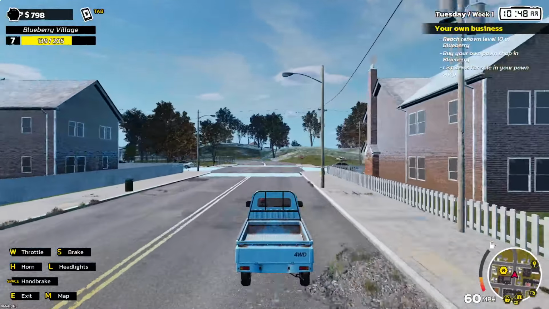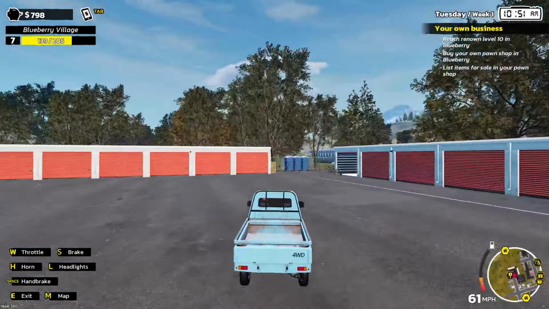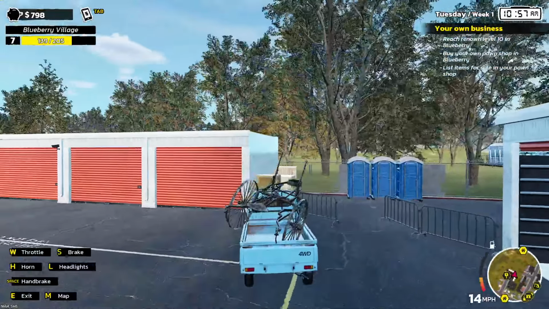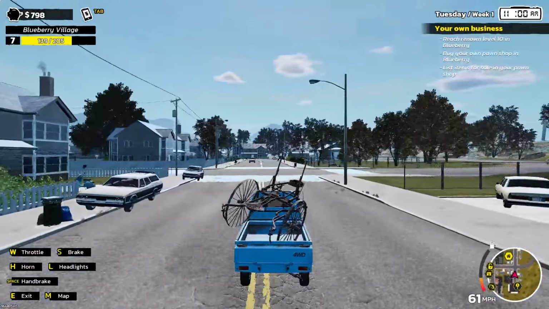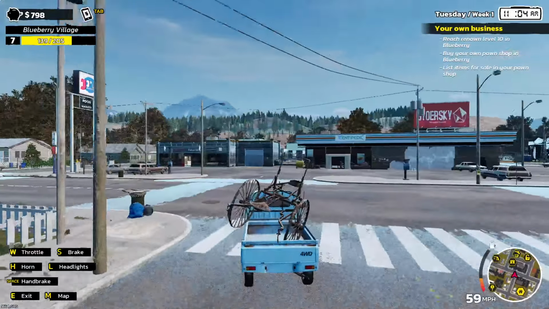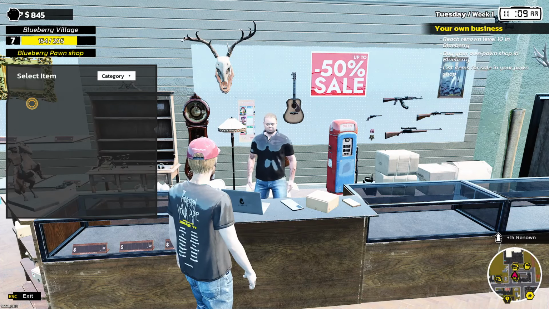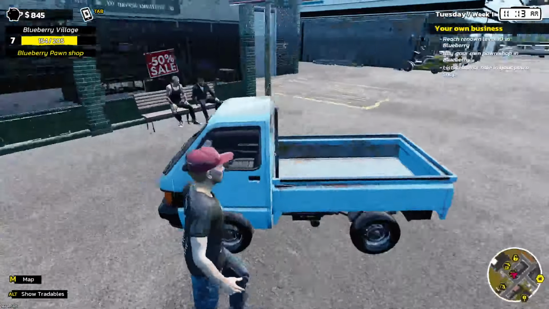I guess I'll go bring the cultivator over here. I don't think it's worth much. Is that what I get paid for, I wonder? Let's find out if we go up to 845 or not. So we're not level 10 yet. I guess we got more auctions to buy.